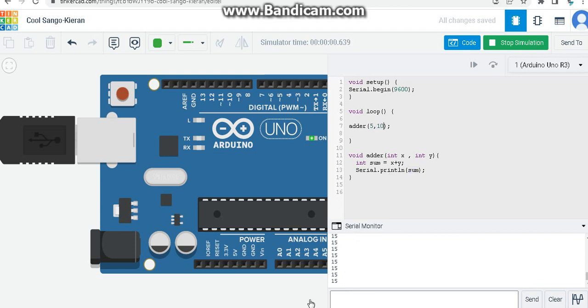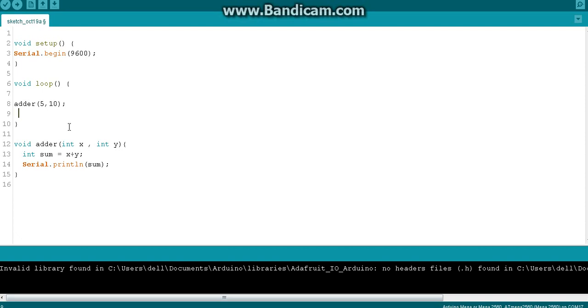So we don't have to stop there. We can call a function any number of times we want with different values. For example, now I want to add another two numbers, let's say 20 plus 30. That means 50. So what I can do is call the function again and pass the new values, let's say 20 comma 30. Now what will happen?